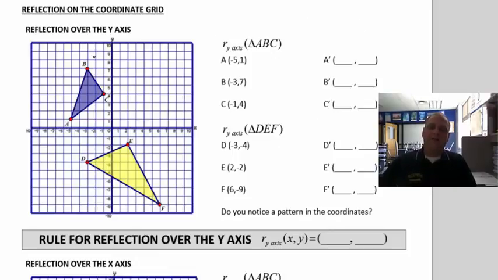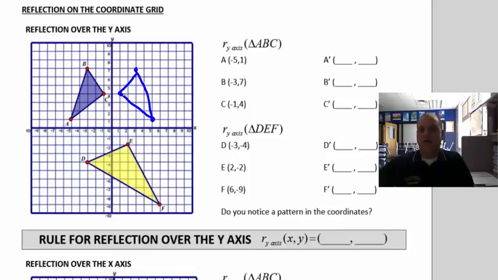So reflect over the y-axis, that means flip over the y-axis. Make the y-axis the mirror. The y-axis, that's this, right? All right, so here's our 3 points. They list them right here. C is going to flip over and go right there. B is 3 units away, so we go 3 units on the other side. And A is 5 units away, so we just go 5 units on the other side. And boom, and boom, and boom.